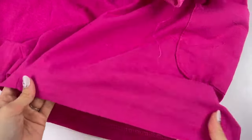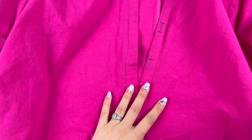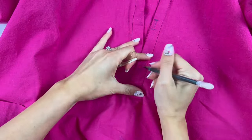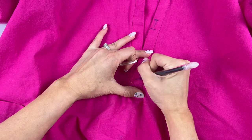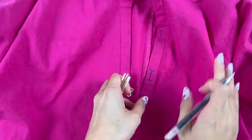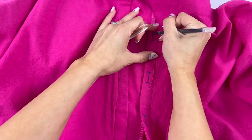Okay, I finished my hems, and now I'm going to go ahead and sew my buttonholes. After all of this hard work, you might need to retrace where you're going to sew them. Mine, oh, that's a white pin. Here we go. Mine kind of rubbed off as I was pressing and getting everything ready, so I'm just going to redraw mine on here so that I have nice bright guides so that I know where I'm adding my buttonholes.